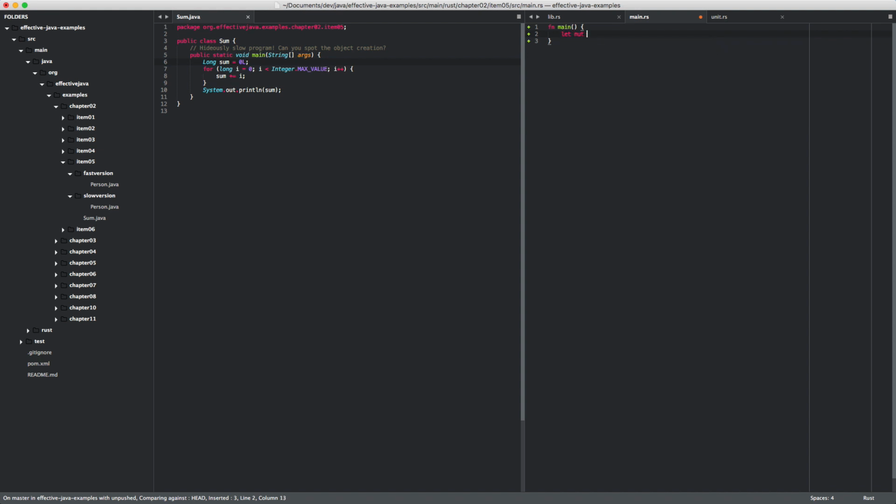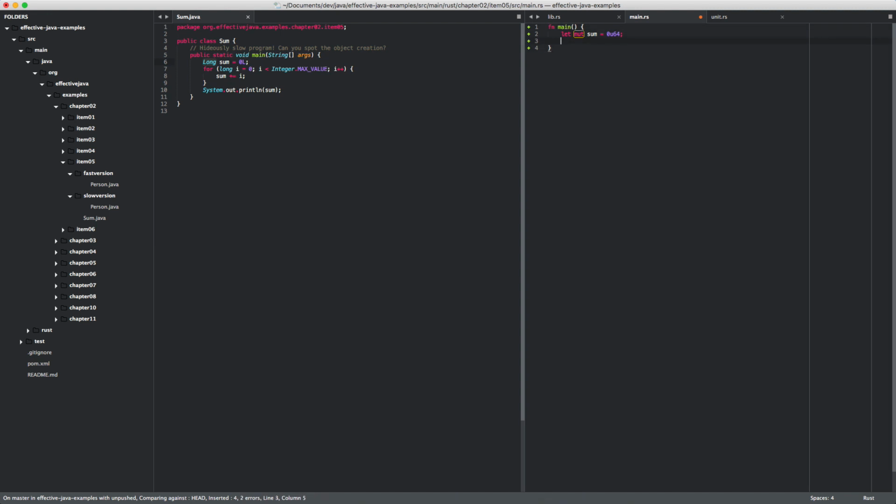Another nice thing: let mut sum be 0 as a u64. That's beautiful because we know exactly what type it is and what the domain of the type will be. It's a 64-bit unsigned value, whereas this, by the way, is a signed value, so we can hold more than this Java version can.